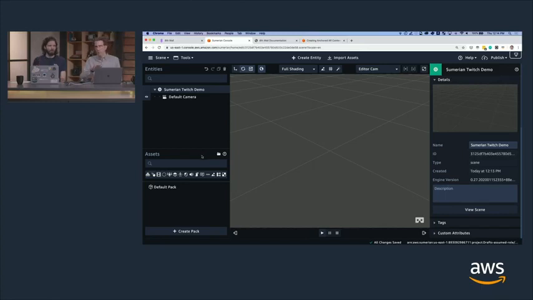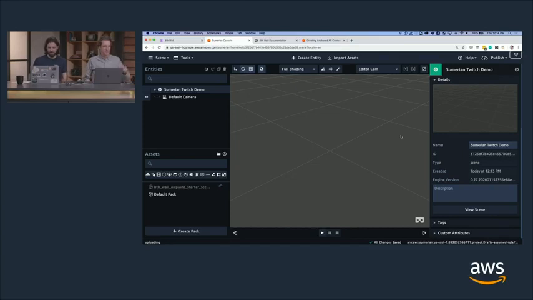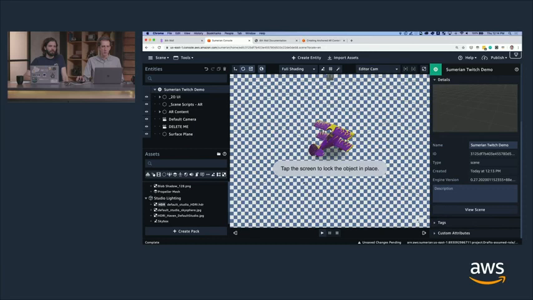In my Sumerian scene, in the assets panel, I'm just going to click on the folder icon to import that scene bundle, unextracted. You don't need to extract it or unzip it. Leave it as it is. It'll take just about 5 seconds to do the import, and you'll notice that it populated my entities panel with all the things that it needs to work. So you can see that plane model in my scene. There's just a few steps we need to go through to make this a live working augmented reality app.